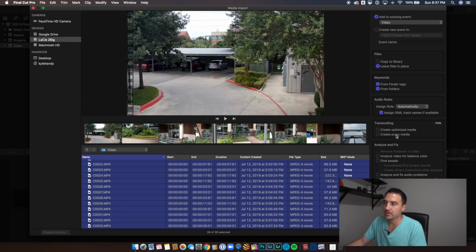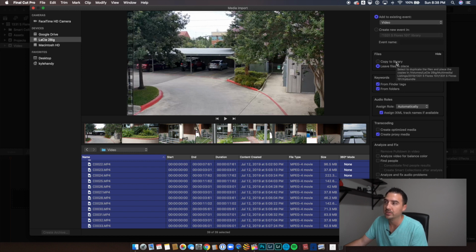And for me, if you're using a computer that's not quick, or you see it lagging a lot, I'm using a MacBook Pro. It can handle 4K video pretty well. But even if you're doing 1080p, or if you're using 4K and you don't have quite as good of a laptop, you can create proxy media. It will help your computer to edit them at a quicker rate. I'll click it just so that it's going in the background. But then here you can see what I've got: add existing event, I'm going to leave the files in place, so they're going to stay on my hard drive wherever I have them.